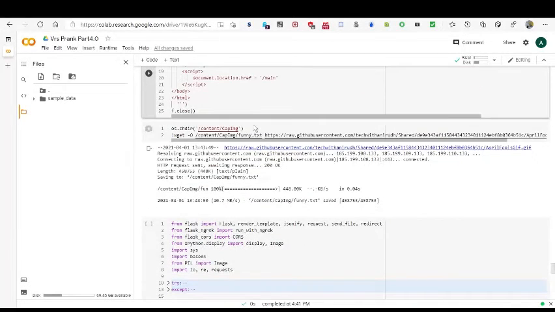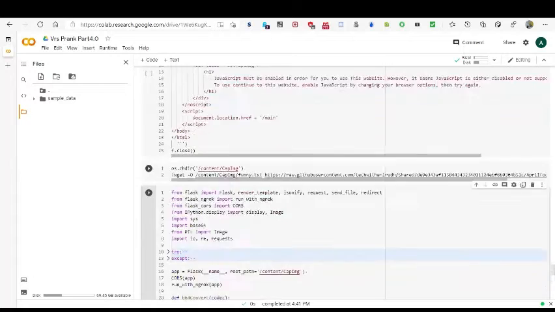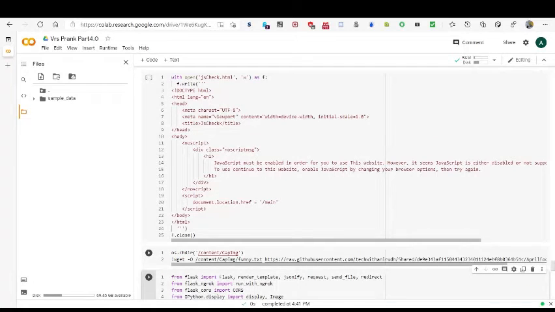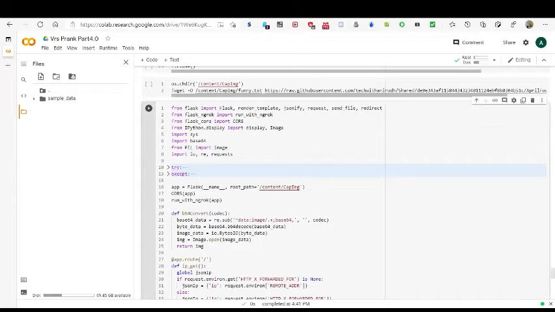And this is going to get the funny GIF which I was talking about. And this is my Flask application. I'm going to import Flask and requests.